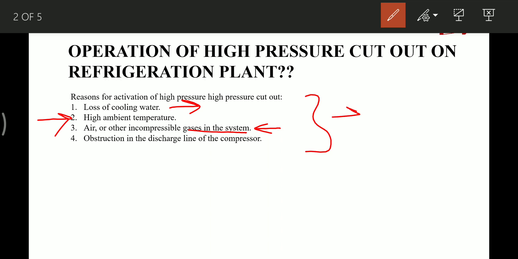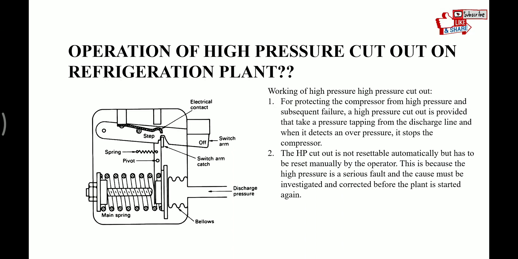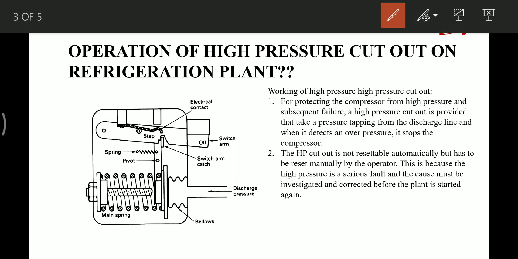All four points basically lead to a single issue: the vapors which are compressed in the compressor are not condensed in the condenser because of some reason. The condenser mostly acts as an air bottle, and in that case, the activation of high pressure cutout takes place. Now let's see the working principle.